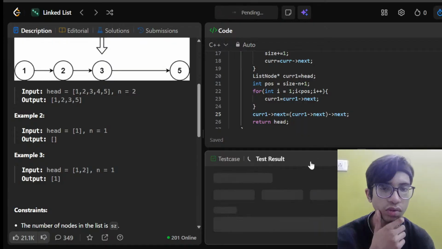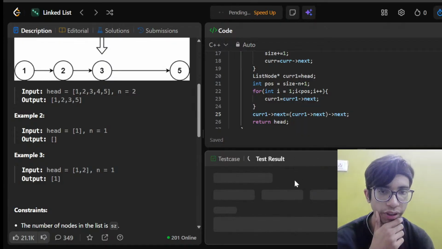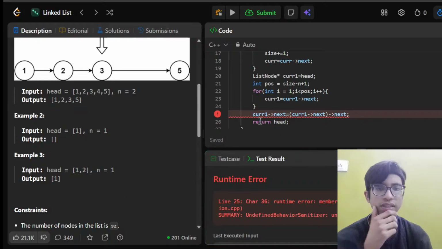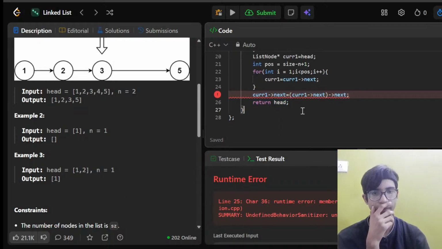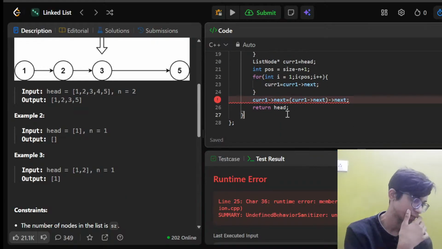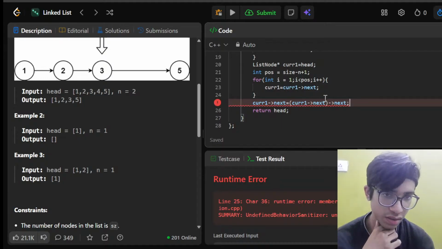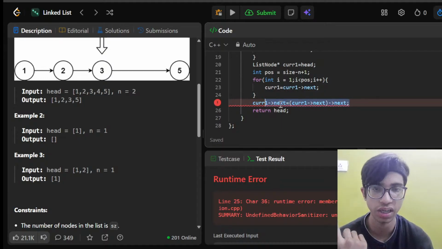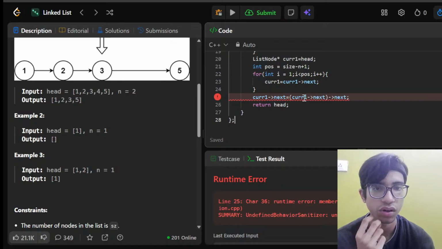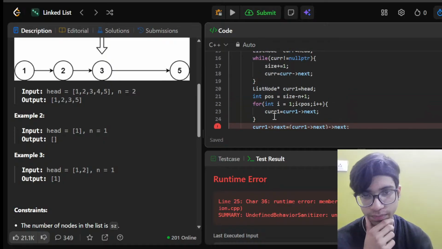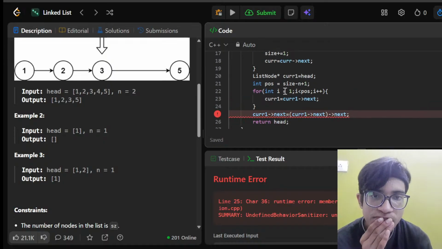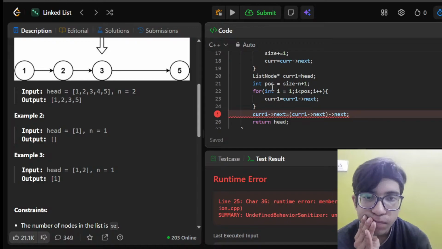I'm also not able to see what's the problem with the pointer and all. This thing is correct. Return head. I just did this one in the previous question, I guess. It was all okay. Curr next. Where is the problem?